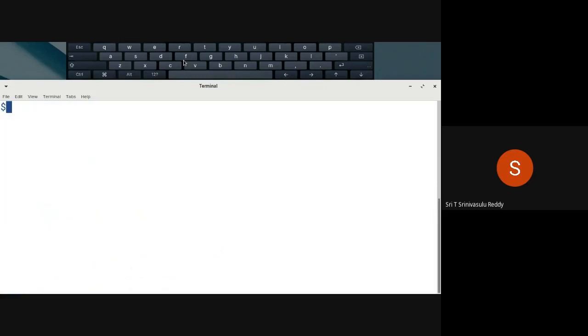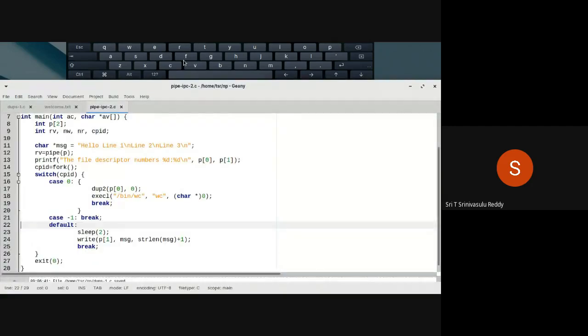So clear the screen. Then you want to run this particular program, so dot slash this particular one. What's going to happen now? Whenever you run this, it is going to create a pipe, and it is also creating a process.